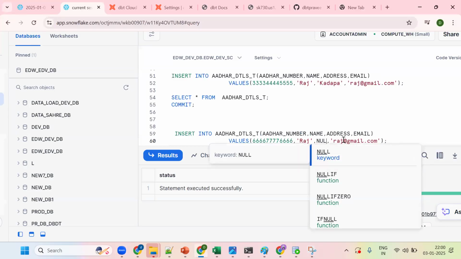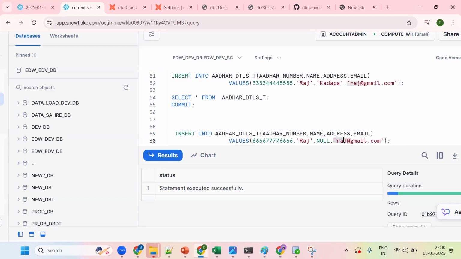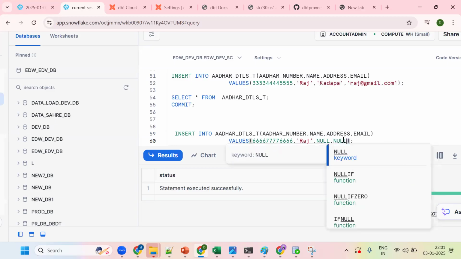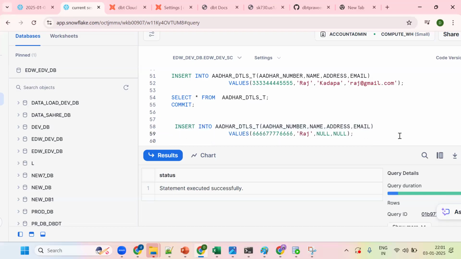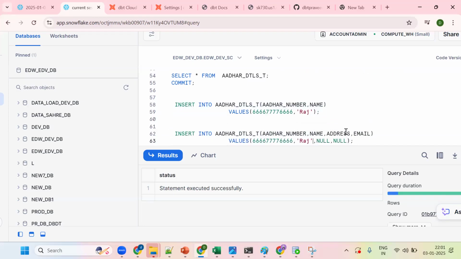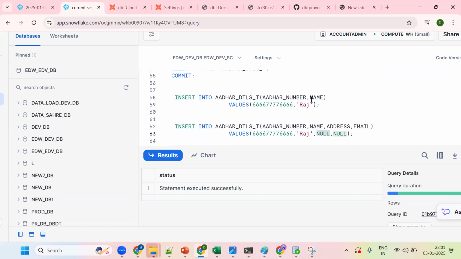We can put null. We'll see null separately as its own concept. We can put null, or we can ignore the columns. We can put address null. Control enter. Now what happened?